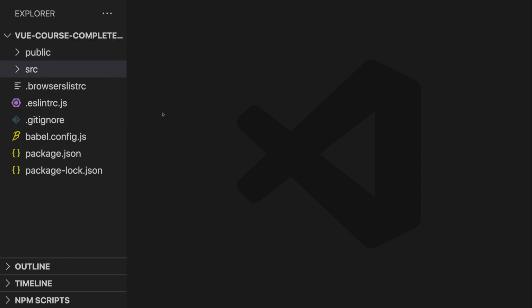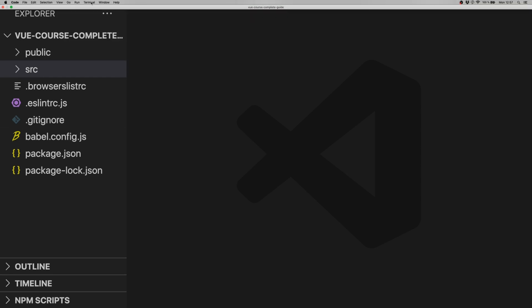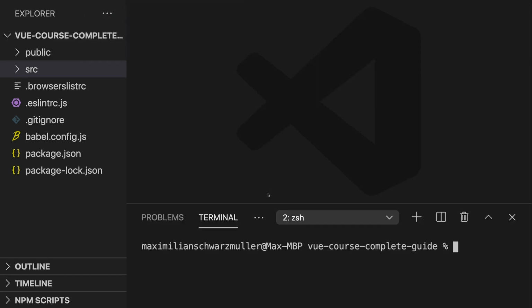And here's the easiest way of doing that. In Visual Studio Code, in which you should open this attached folder, go to Terminal, New Terminal. This will open up your default system terminal, your default system command prompt, as part of Visual Studio Code.